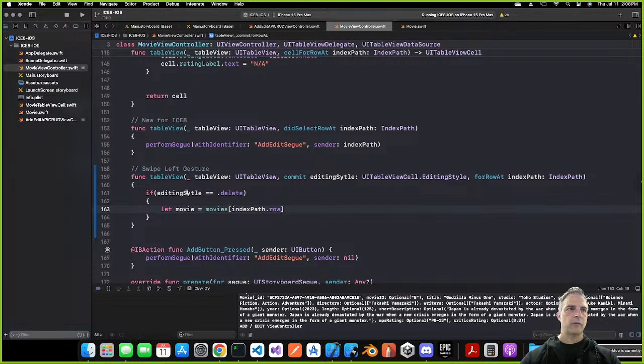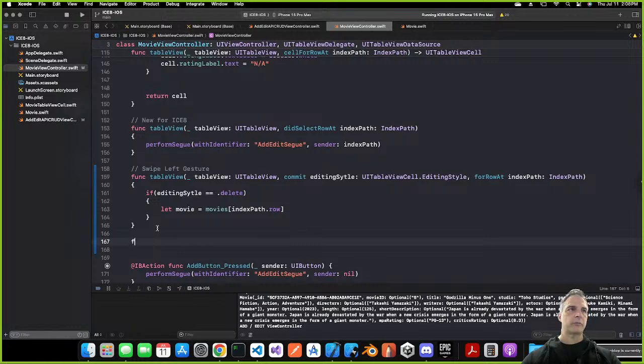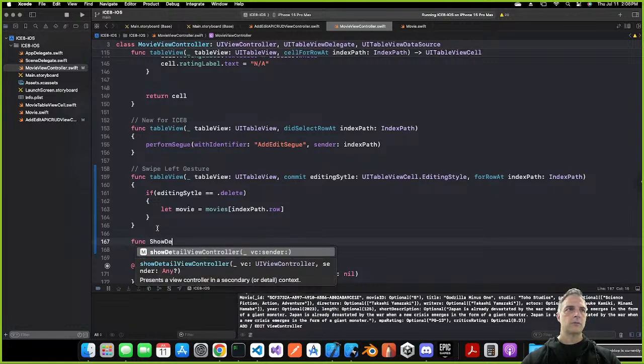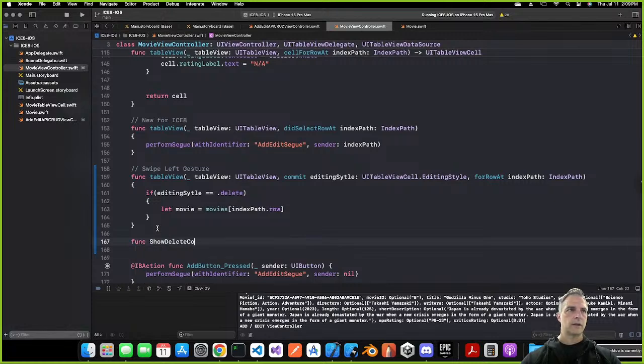And I want to be able to show a delete confirmation, right, that this is going to happen. So underneath here, let's make another little function in preparation. I'm going to say func show delete confirmation alert. I'm going to make an alert that comes up, right?